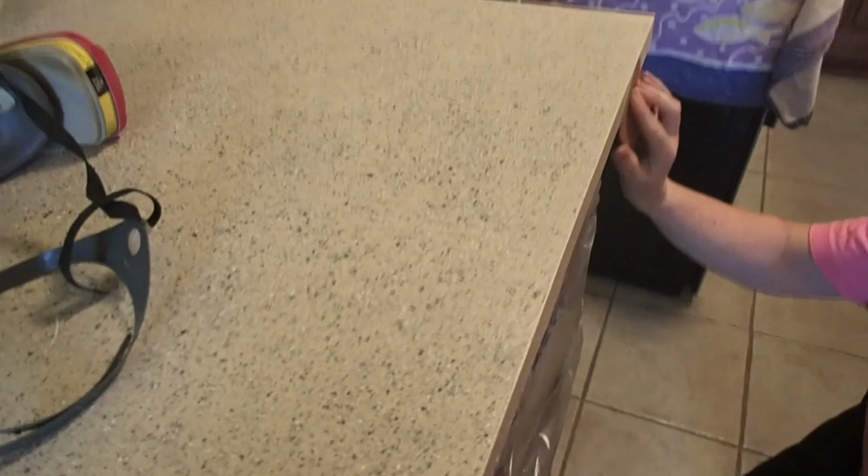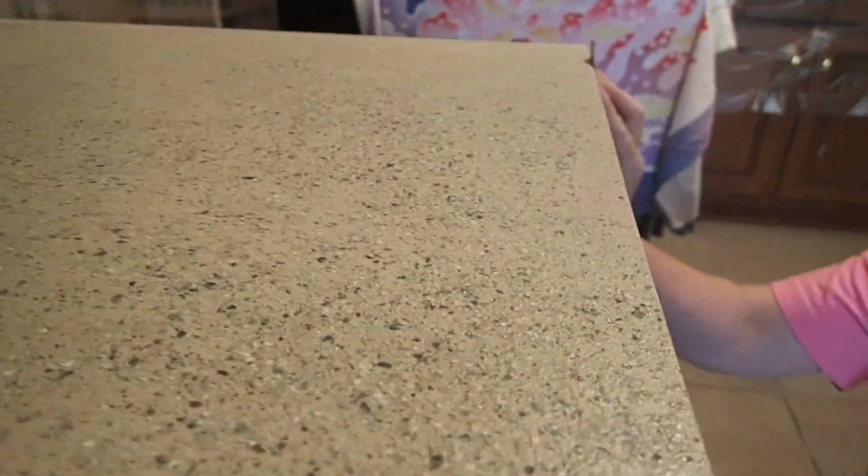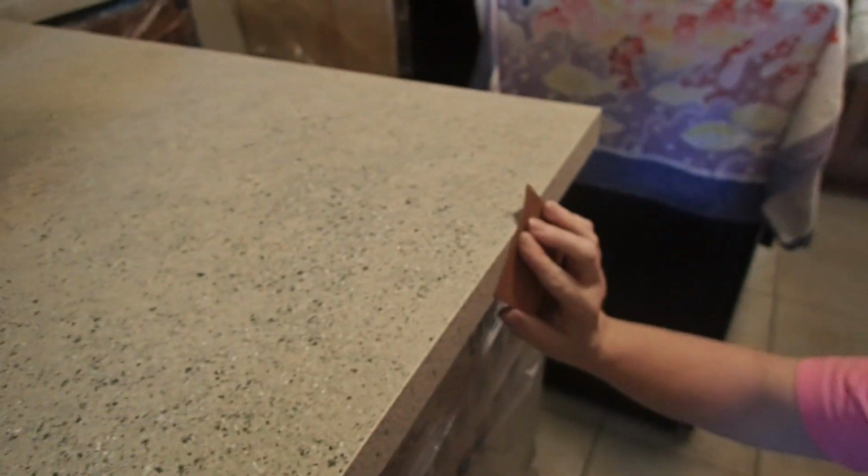Sanding process, you're supposed to wear a mask because it makes a lot of dust, and then use a vacuum to get the dust off of it. So we've got that process to do tomorrow. We'll see how that turns out. You can see, this is the finish. I don't know if you can see the texture. It's rough. It looks really, really nice.